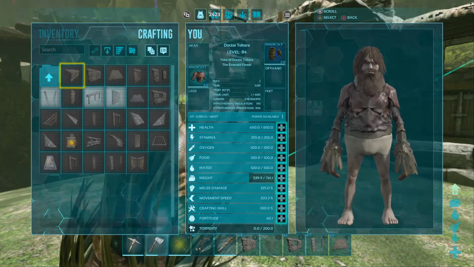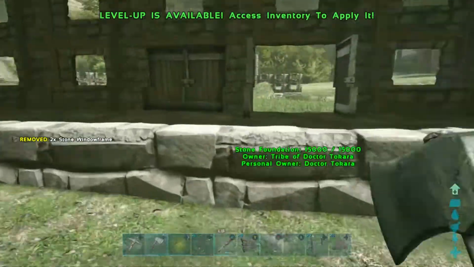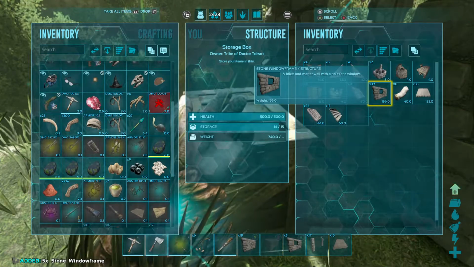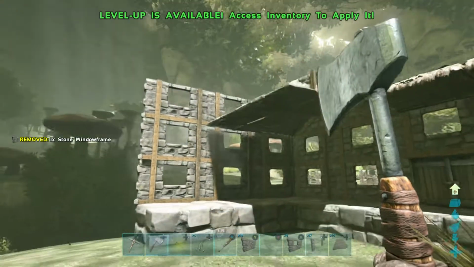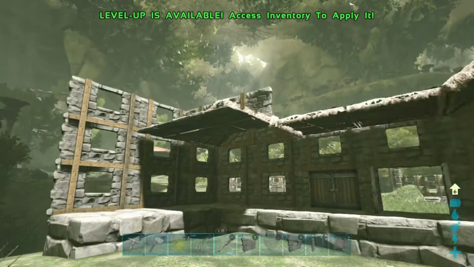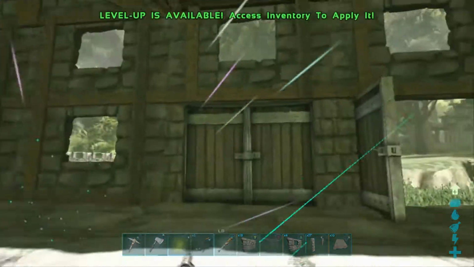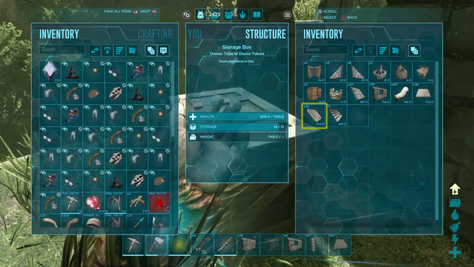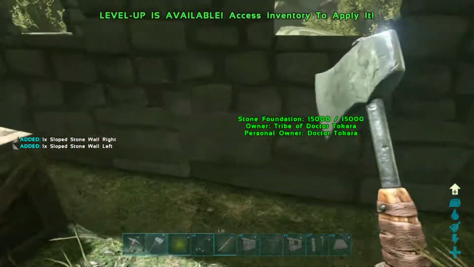Okay, now what do I need? Everything. Okay. Okay, I do have some more of those. Okay. Do I have any? No, I do not. Nothing slanted with me. Okay.